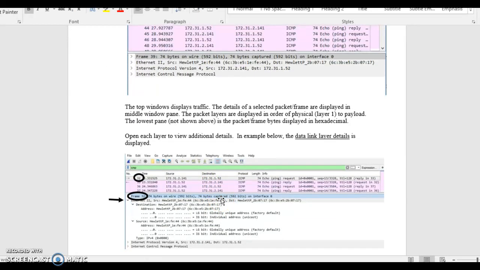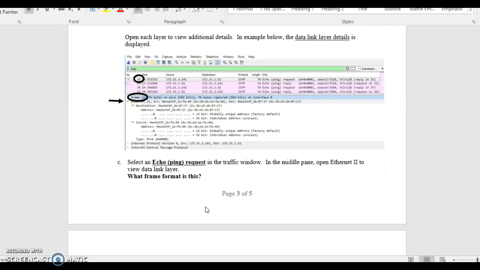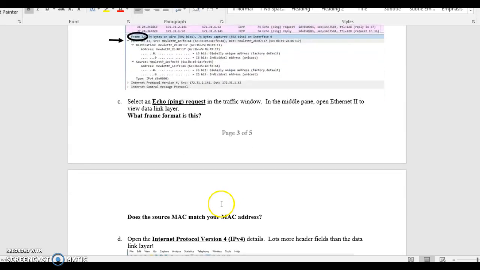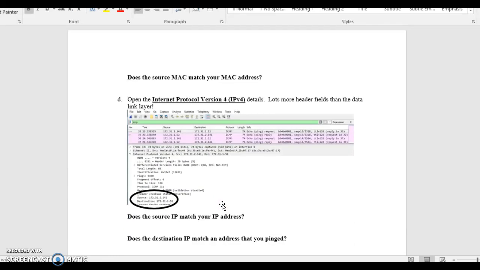The only way this lab can severely mess up is if you print this Word document off in LibreOffice. Somehow LibreOffice does not like my circles and arrows. It'll put the arrows and circles in different spots, so you will not get the correct information. So make sure you print this off in Word. If you don't have access to Word, make sure to log into your eWolf account. You have access to Office 365 there and can use that for free as long as you're a student at Front Range Community College.